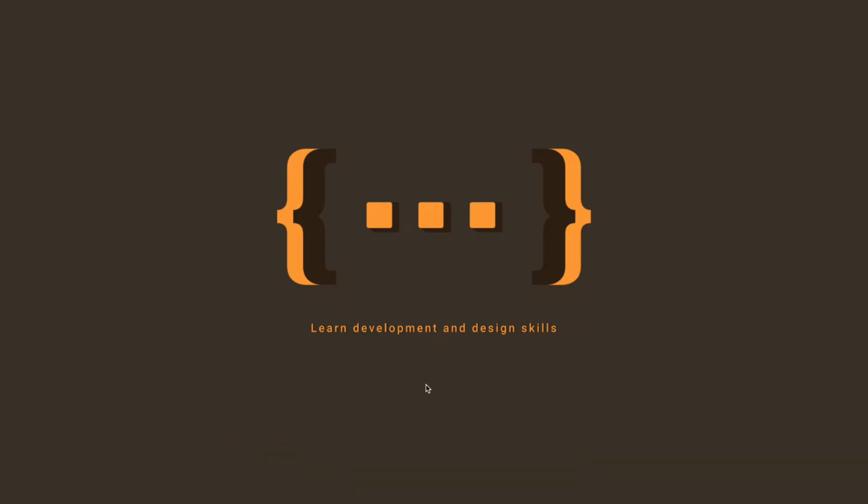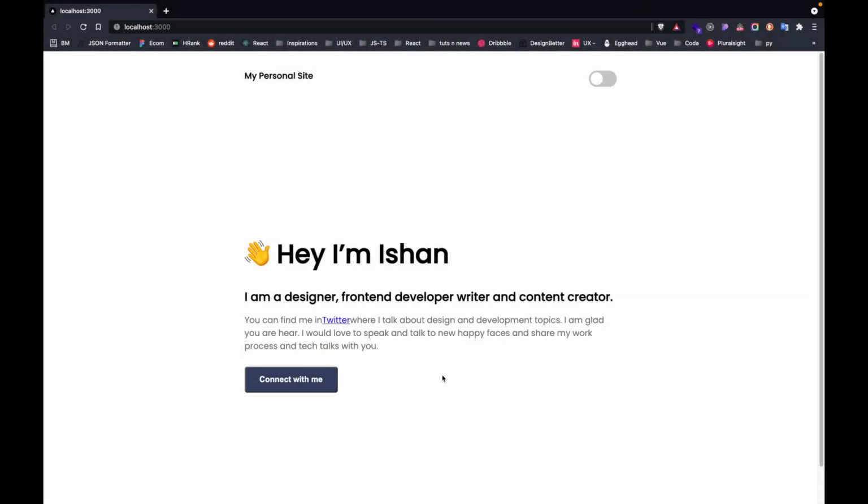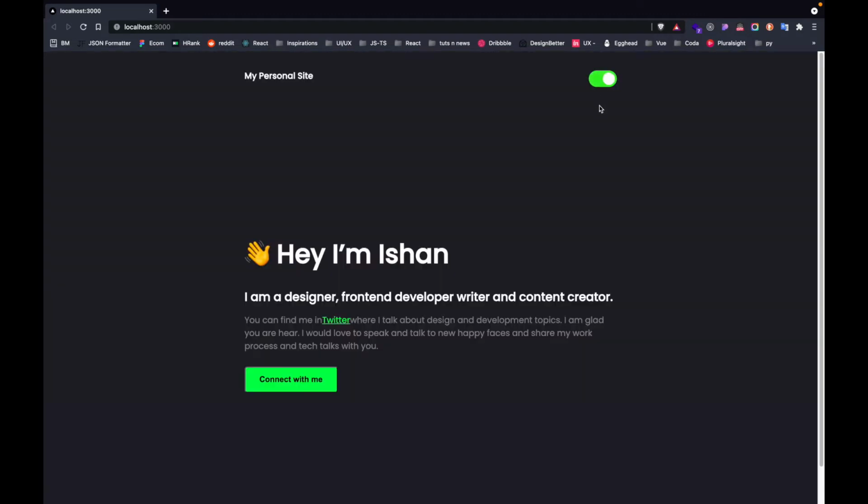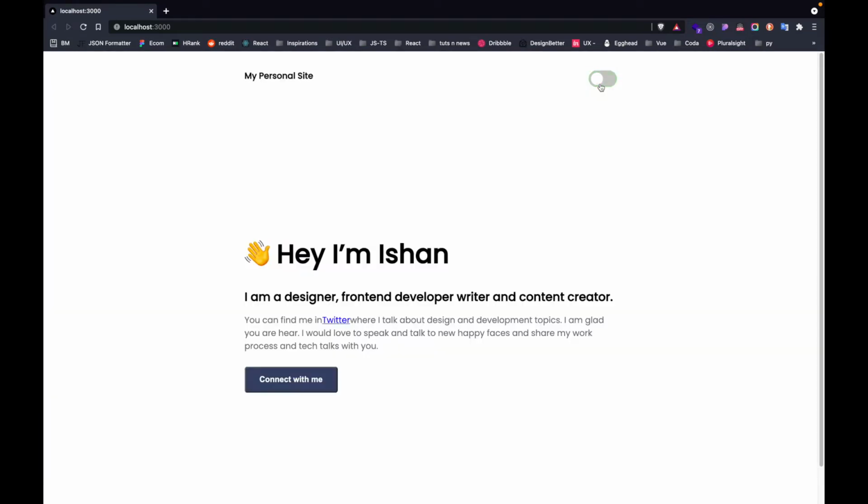Let's take a look at what we'll be building. So guys, we'll be implementing dark mode with CSS variables with this simple one-page application that we created. Here we have just a heading and subheading and a bunch of paragraphs with a button, and here we can see a switch. So if we toggle on the switch, then we can see the dark mode implementation, and if we toggle it again, we can see the light.